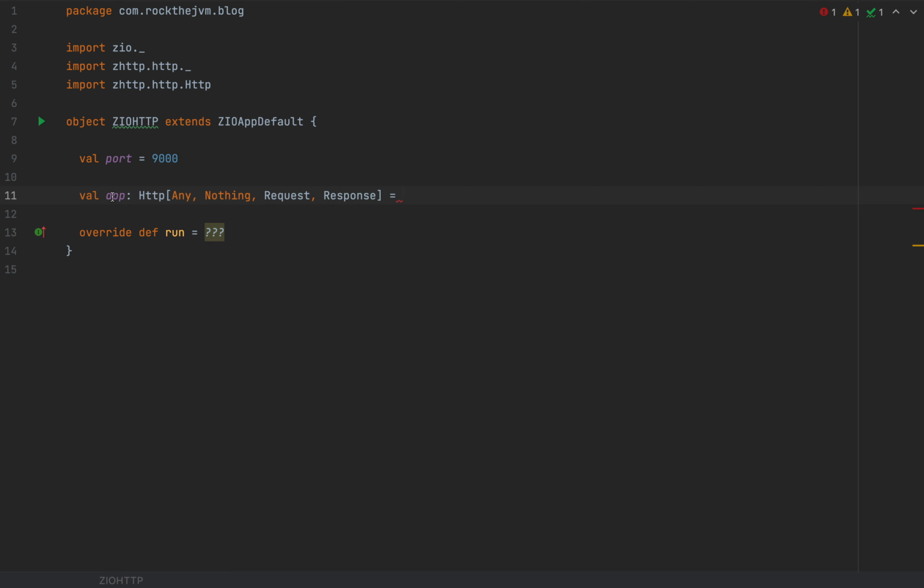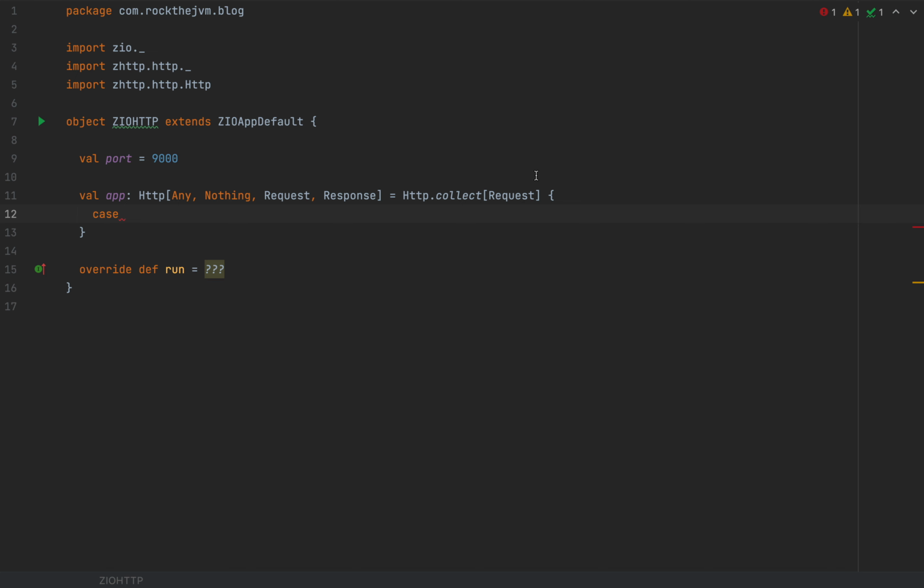And the way that we can build an HTTP application is to define a series of endpoints, as you probably know. So I'm going to use a structure called Http.collect. So I'm going to have to collect all the requests. So collect[Request]. I'm going to add that as a type argument. And the collect with the type argument Request will have a partial function that will treat all the possible endpoints. And being a partial function, I'm going to start with some cases.